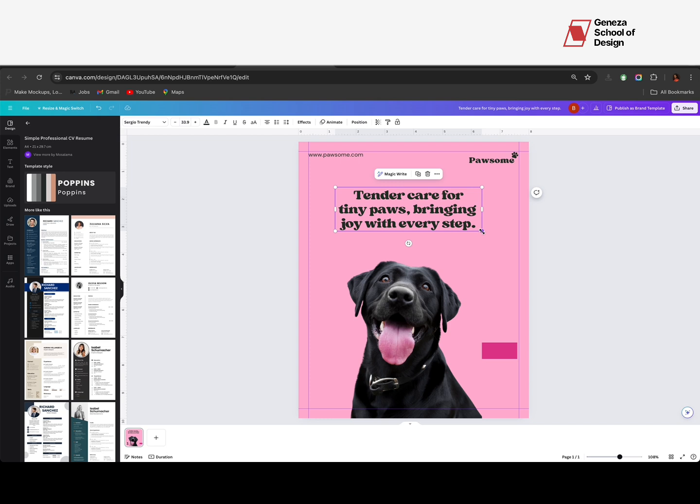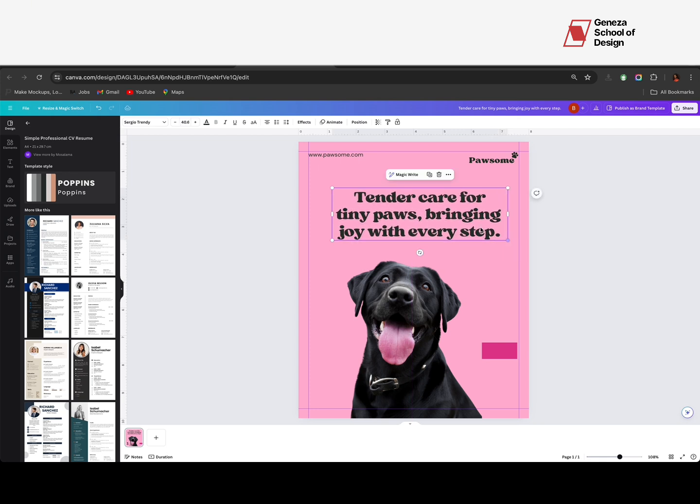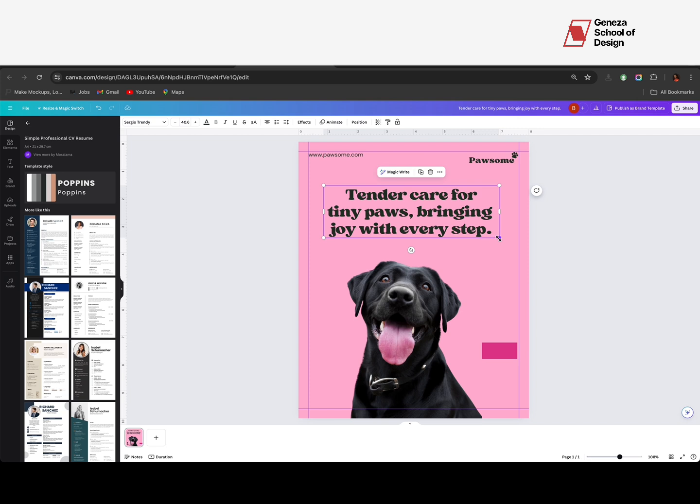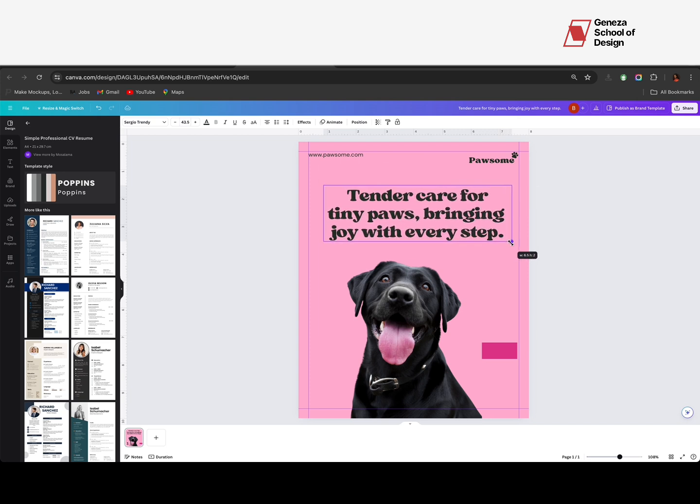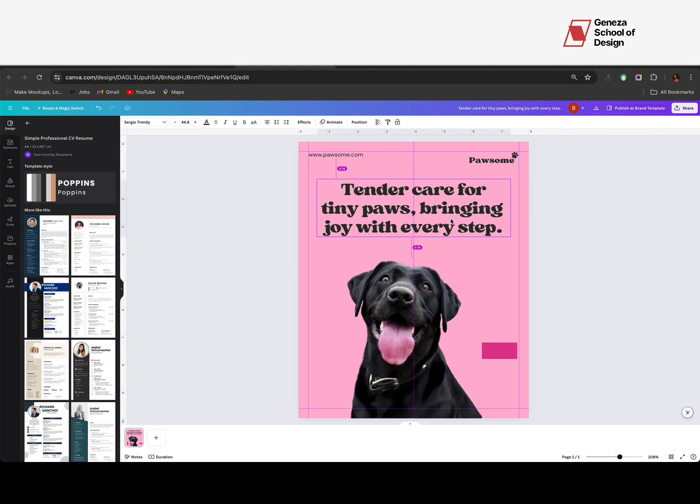Tender care for tiny paws, bringing joy with every step along the way. Let's see. So what do we think about these colors?